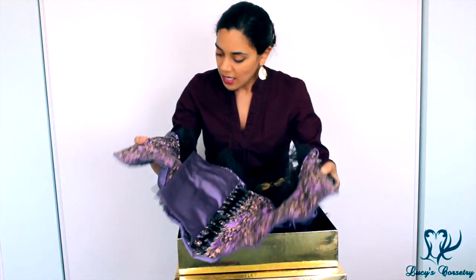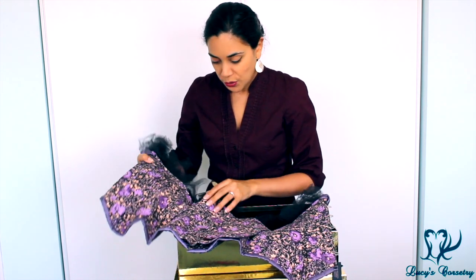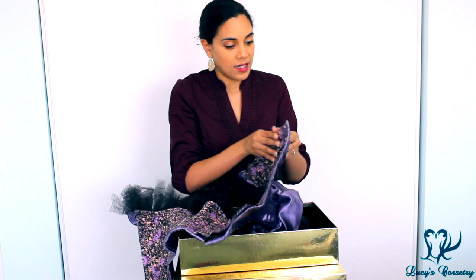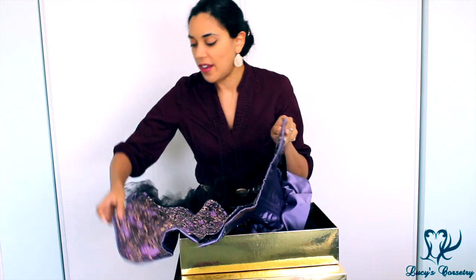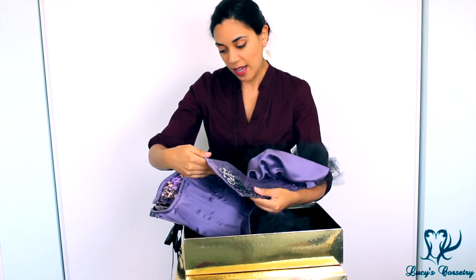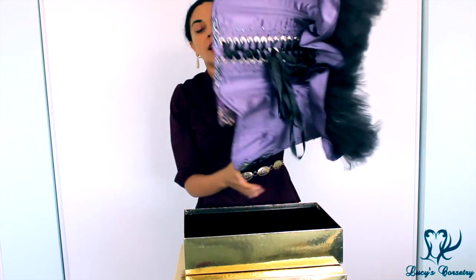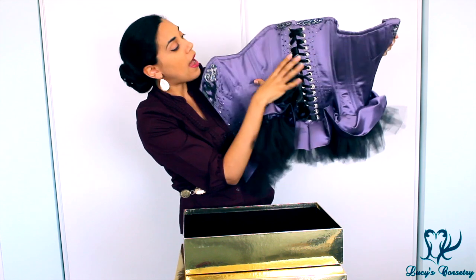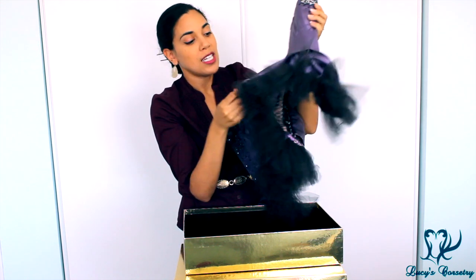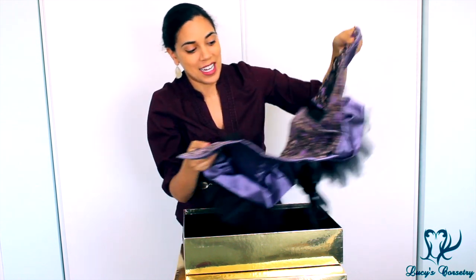If Laura did any alterations to the fit here, they are flawlessly done, really beautifully done. And there's a nice little hook and eye at the very top center edge so that you don't get splaying out right by the bust there. I'm so excited to try this on, and the hand finishing continues through the back here along the top edge and cascades down. And she kept the tutu on, so there's all this fluff, which is appreciated for somebody with naturally more narrow hips, such as myself.